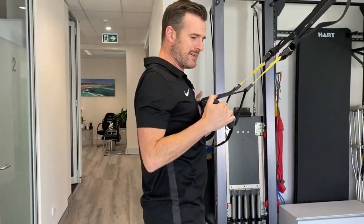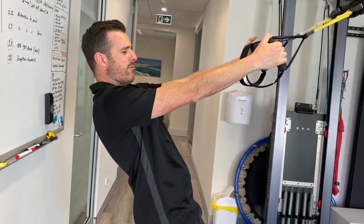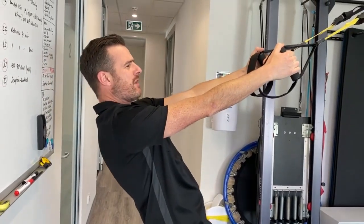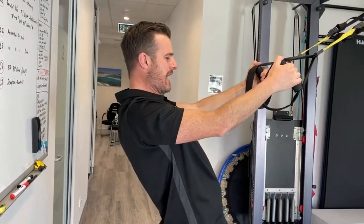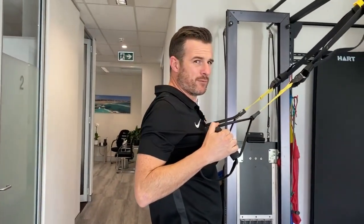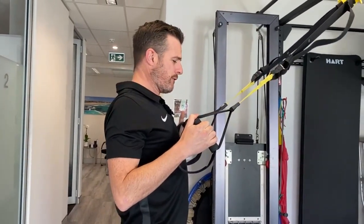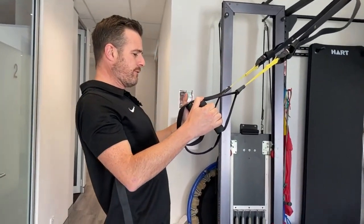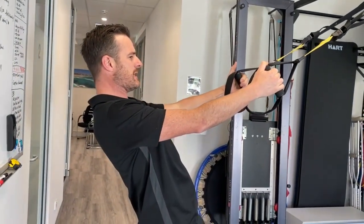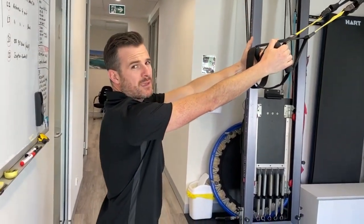Of course it's going to be easy up here, and it's going to be harder back here. The first thing you want to do when you're doing a two-arm row is make sure your shoulder blades go first — there is a traction first, and then the pull through. As you pull through, keep retracting to get a full retraction. On the way back, don't just let the shoulders go forward. Stay in retraction for a longer period of time until your arms are just about straight, and then start releasing so when your arms are fully straight, you're there — but you're not dropped.